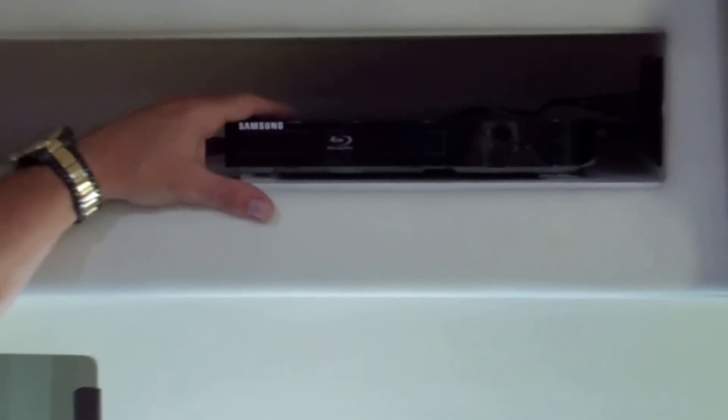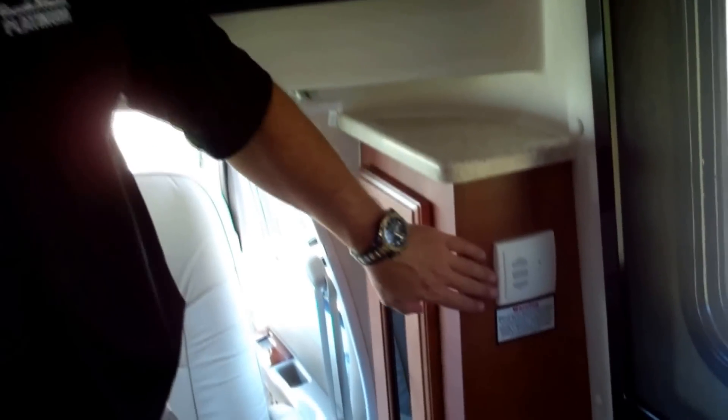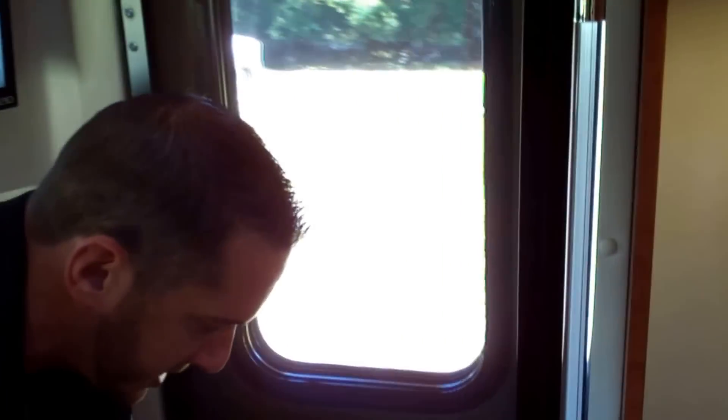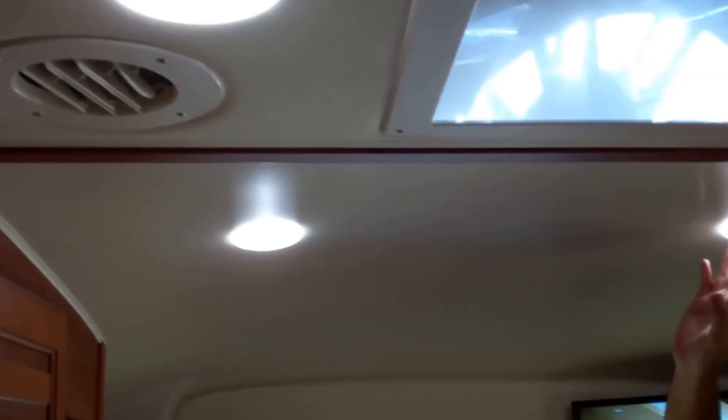We also have a standard Blu-ray player to play Blu-ray discs for your entertainment. Right next to our tower of power we have your awning switch — that one-touch awning I showed you outside — and then all your light switches and your battery cut-off switch for when you're storing your coach to turn off all 12-volt power. The grab bars are lit so you can see them easily, and you have courtesy lights in your step well and throughout the bottom of the coach. The switches are conveniently located right when you walk in — LED lit and on a dimmer so you can set the mood when you come home at night.